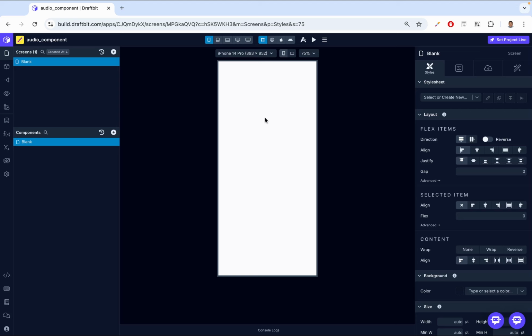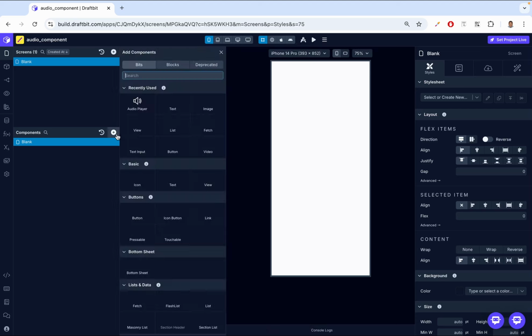Let's get started. First, I'll head over to the component picker. Then I'll click Add. Then under Search, I'm going to search for Audio Player. And once I see that, I'm going to click Add. The first thing I need to do is click on the audio player, then go to the Data tab. And first we have Source.